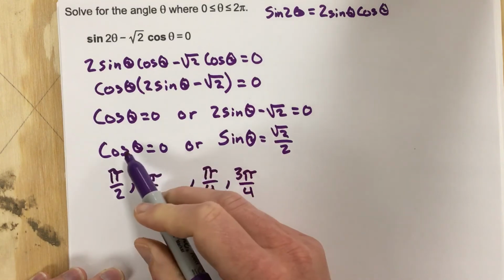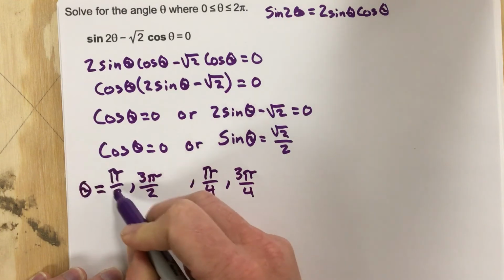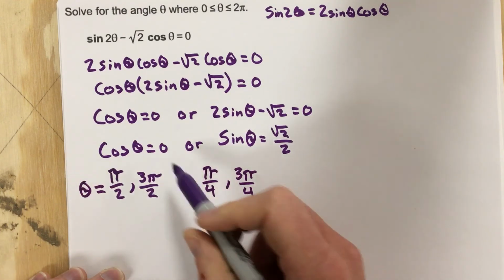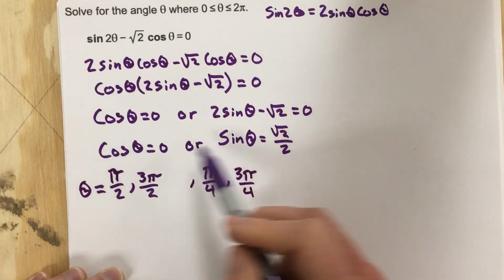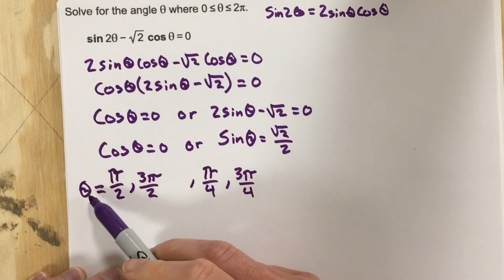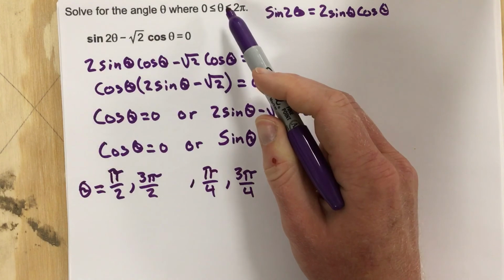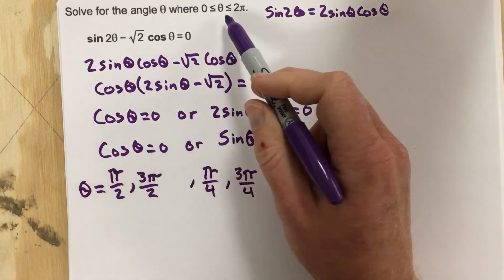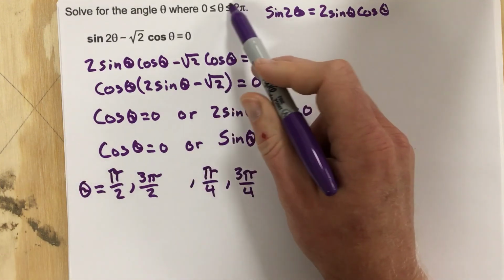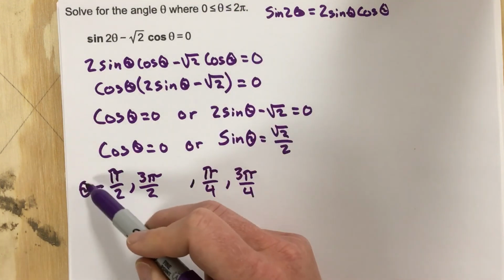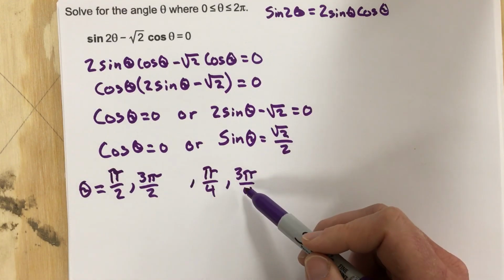At this point I'm essentially doing the inverse of cosine and inverse of sine to find these, and I'm saying theta equals these angles. Now because I only had theta at the end, this goes back to what I was saying at the beginning. We started with 2 theta, but when we're evaluating this at the end, we're only evaluating theta. If this were 2 theta, I would double this domain. But I can't double this because I just have theta here, and theta is what's in the domain. So I hope that makes sense. But because it's only theta, we're just going to leave it as is. And these are the 4 answers for our problem.